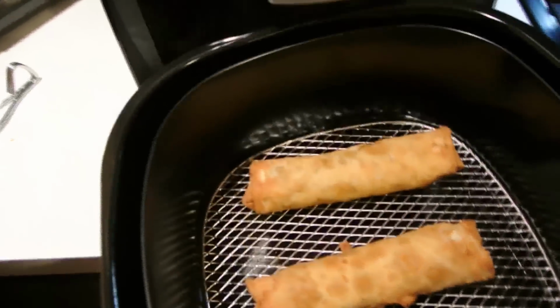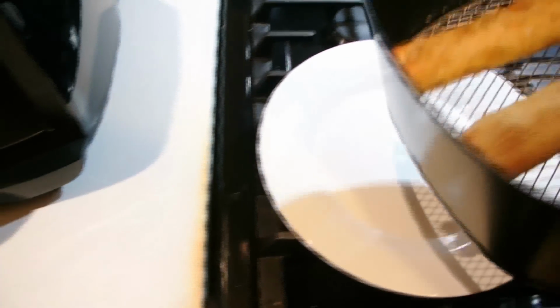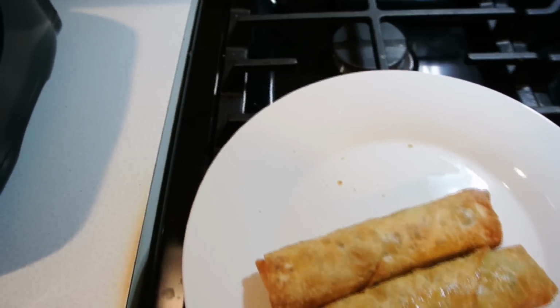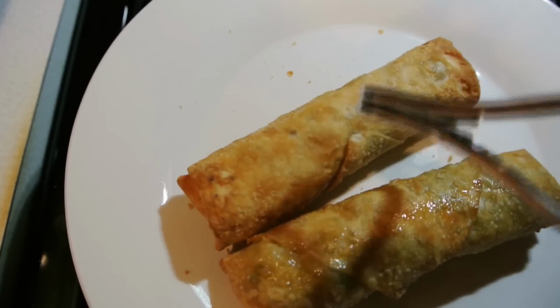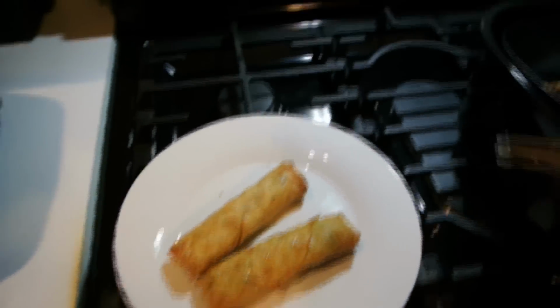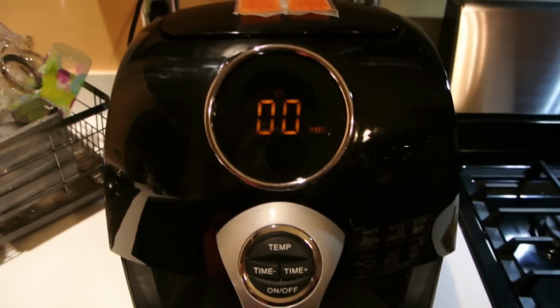And here we have the egg rolls. And there you go. You can hear that they're nice and crispy. That's the Living Basix oil-free deep fryer.